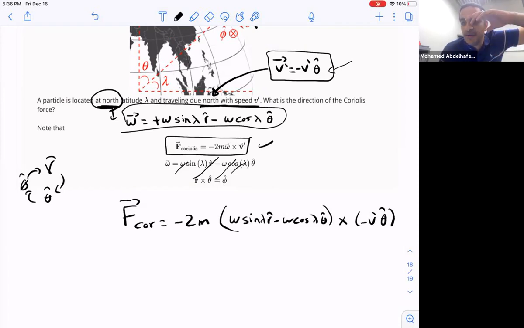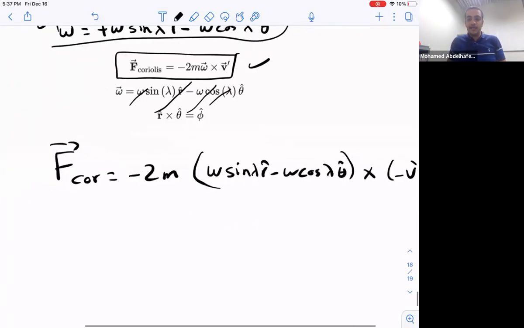So for the question in the chat, well, if the question just wants direction, you can do that. But the question could also want the magnitude, like the actual force. So you have to perform the full thing. Okay, so you need to be able to do the cross and write down the full expression, because we could ask you for the full calculation. So let's do the full calculation here.